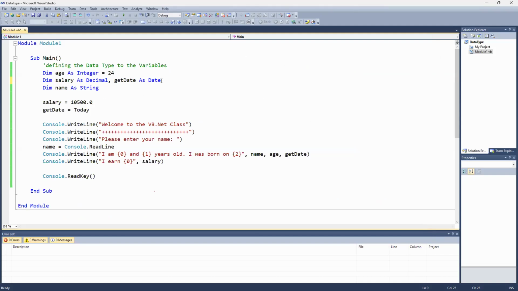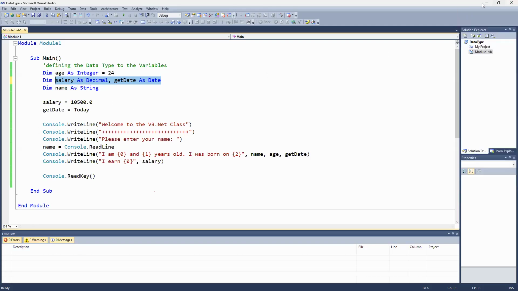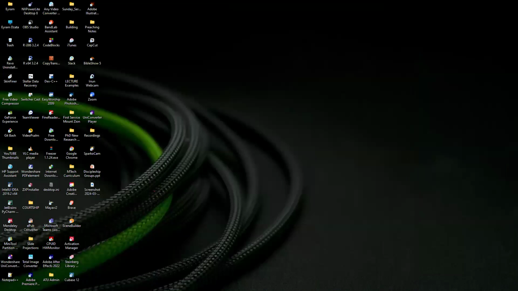So you can have it done this way as well, have all your declarations on one line, but separating them with a comma, irrespective of the data type that you are using. Similarly, if you are using the same data type, you can also separate it with a comma in your declaration.